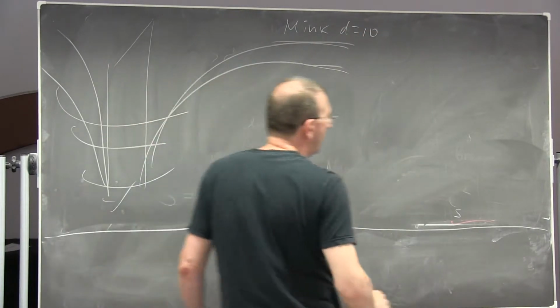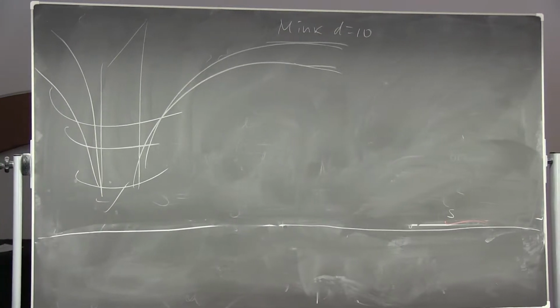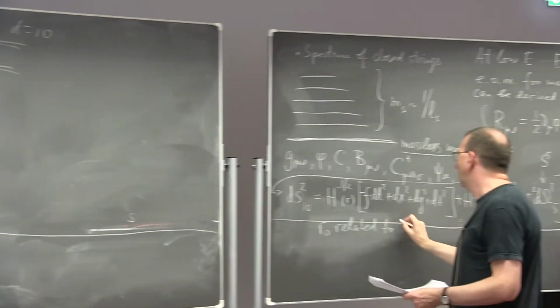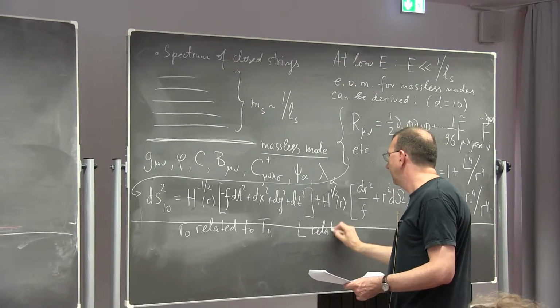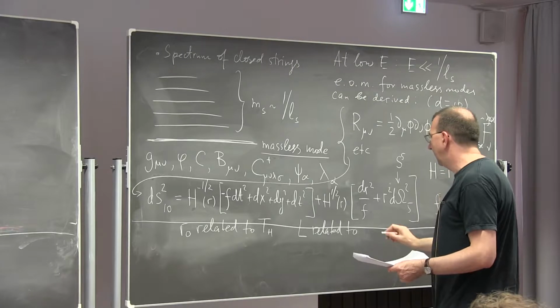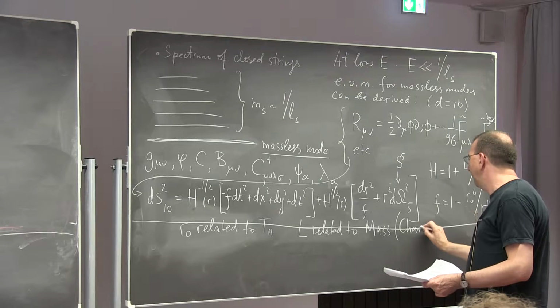Okay. So fine. We found some solution. We also can relate these parameters. This metric has 2 parameters. One of them is capital L, and one is r naught. And you can calculate the Hawking temperature of this metric. I will not do it on a blackboard, but r naught is related to the Hawking temperature of this metric, and capital L is related to the mass of the object, or which happens to be the same, the charge.